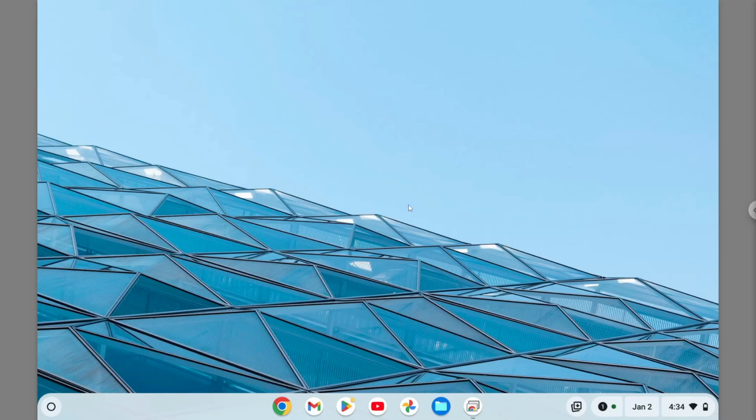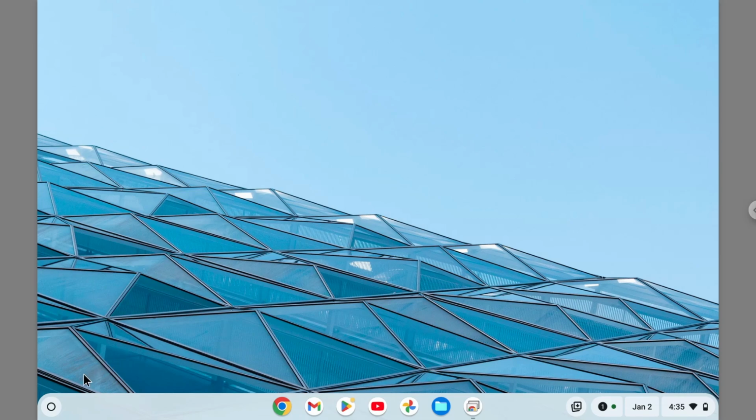In this video, I'm going to show you how you can take a photo using the camera on your Chromebook device, and I will also show you how you can access the photos that you took, and you can use a lot of features in Chromebook to modify and organize the photo. So here's what you can do.